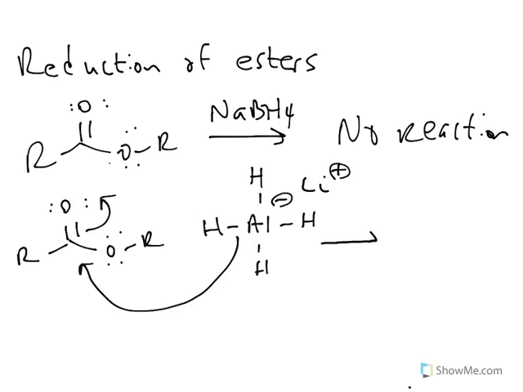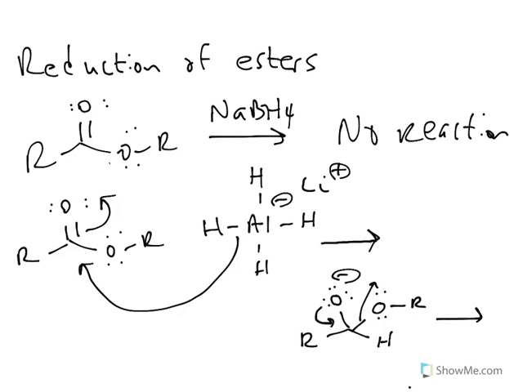And we're going to get oxygen, OR, and our H. Now we're going to simplify this mechanism. There's a much more accepted mechanism that involves coordination to the aluminum and so forth. But for our purposes, it'll be totally appropriate just to go through this type of mechanism here, where we have our tetrahedral intermediate and a leaving group.